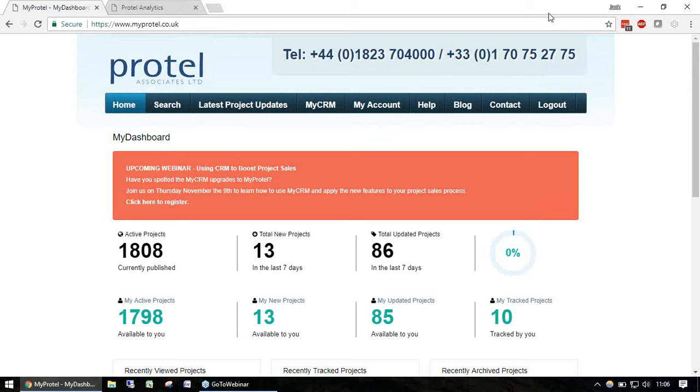So anyway, enough of the talking. Let's go in and have a look at the features. Let's dive in, and then we'll show you how to utilise them. As Jack said, please do ask questions along the way. If I fly through something and you notice something else, it doesn't have to be just about my CRM. Any questions at all, we're very happy to take them. And as Jack said again, if we can't answer them today, we will obviously come back to you at some point. So it doesn't have to be about just what I'm showing you today. If there's something else on the system or something you wanted to ask about, particularly about projects, whatever, just shout.